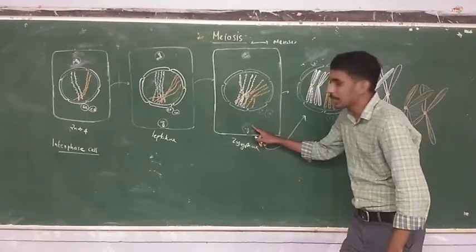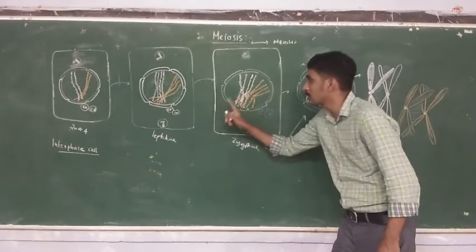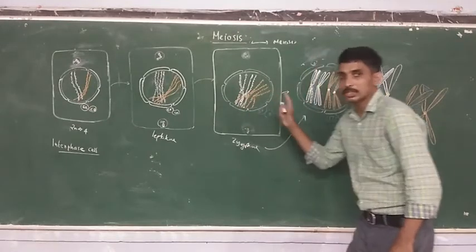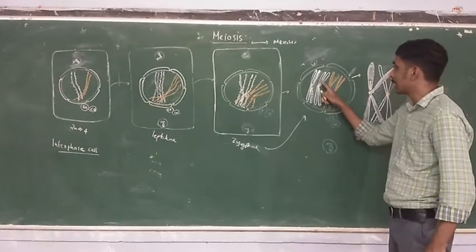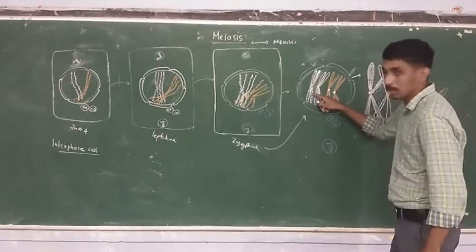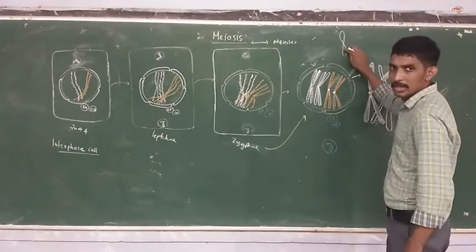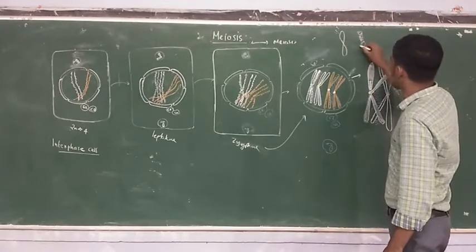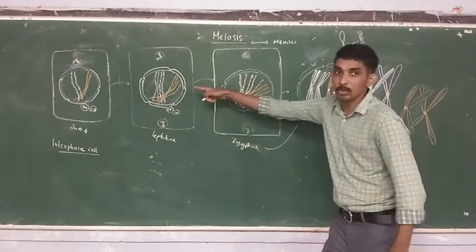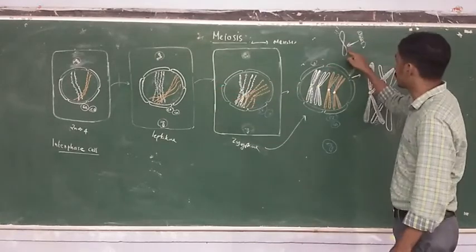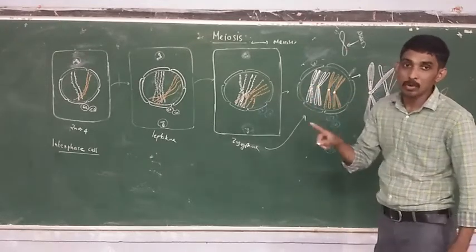So this is an intermediate stage between leptotene and zygotene. During leptotene, DNA undergoes continuous condensation and moves into another phase, called zygotene. During zygotene, you can see this is not one chromosome, this is two chromosomes. We cannot see a single chromosome like this, because one DNA condenses and forms a chromosome like this. But before the condensation, this DNA replicates during interphase. That is why you can see a chromosome like this. This is a replicated chromosome, and it contains the same copy of two DNA.